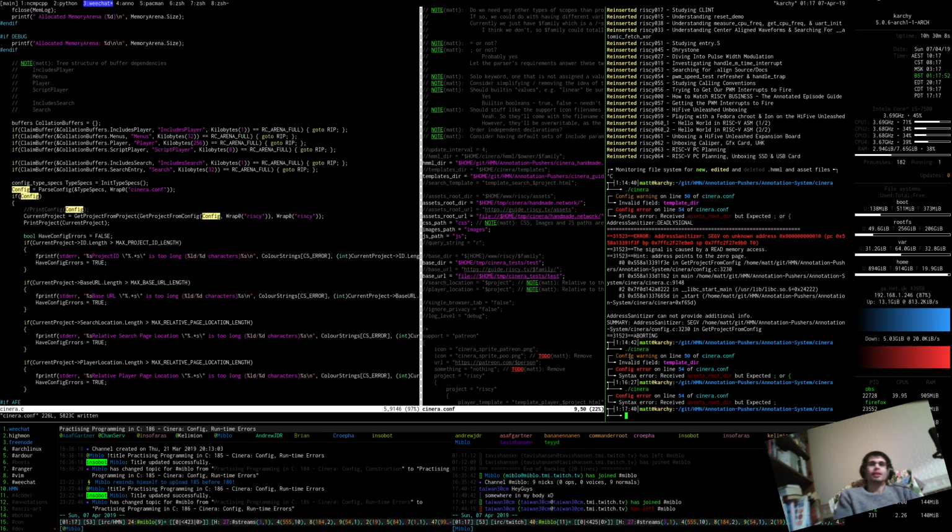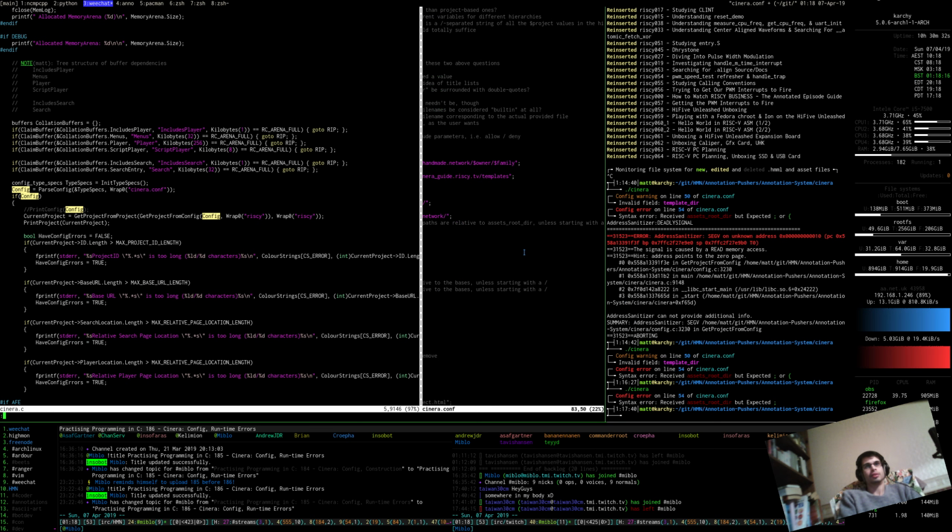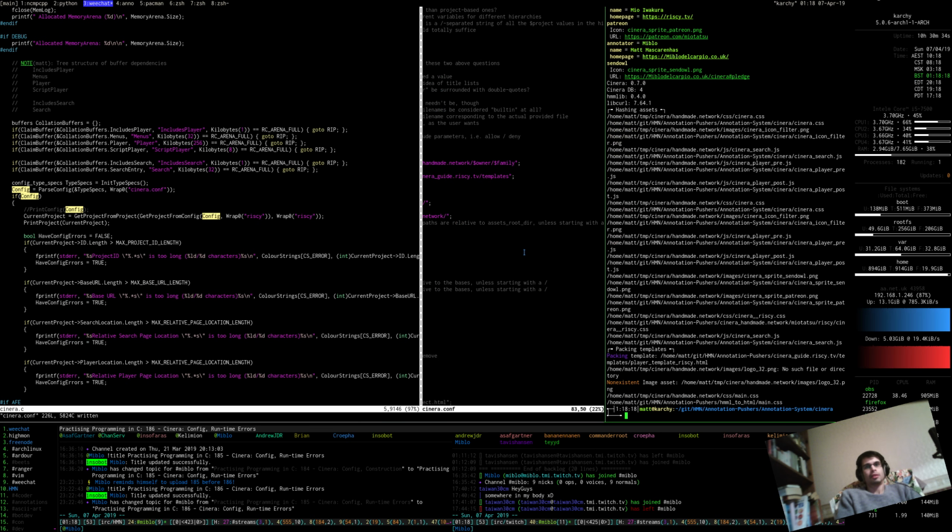Now, this error here, it could have been nice if it had some suggestions, couldn't it? Like it goes through the whole list and figures out which is the closest one to what you've written. I guess that could be fun to do sometime. But we've got this error here, so we just need to attend to that. Build again, and now what's going on?